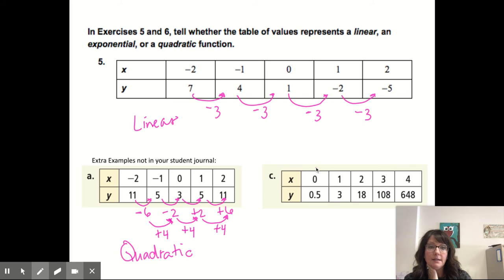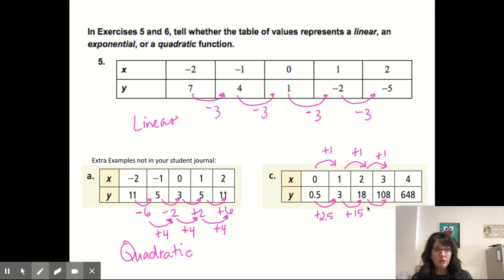So first off, I see that we're increasing by 1, right? We're checking this on all of them, even though I haven't been writing it down. We know that the consecutive terms are increasing by 1. So then I'm going to look here and see what the common difference is. We have plus 2.5. Then we're jumping right ahead to plus 15. Whoa, and then it's getting crazy. So we do not have a common difference.